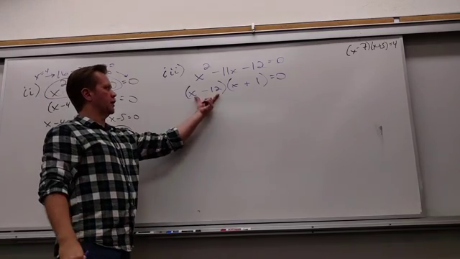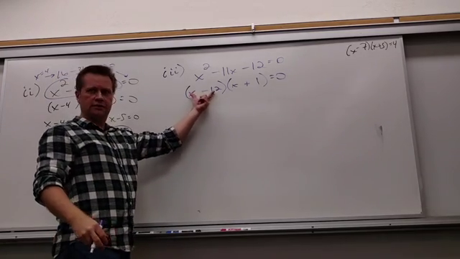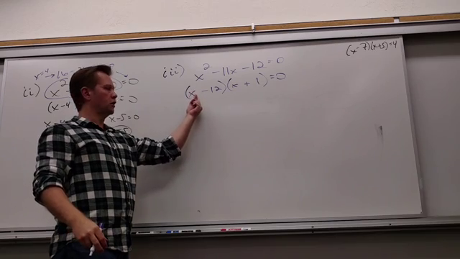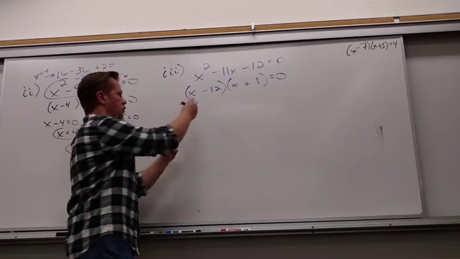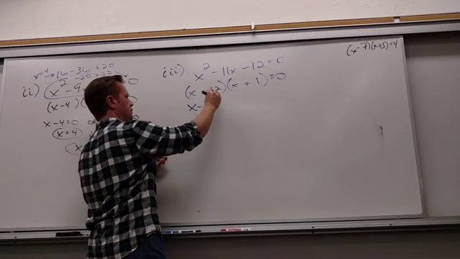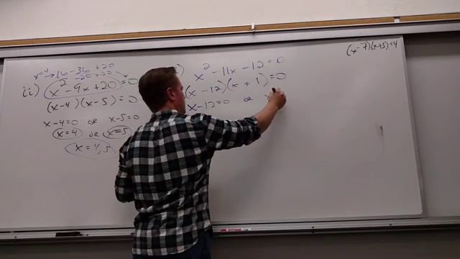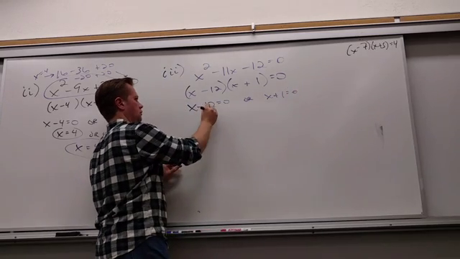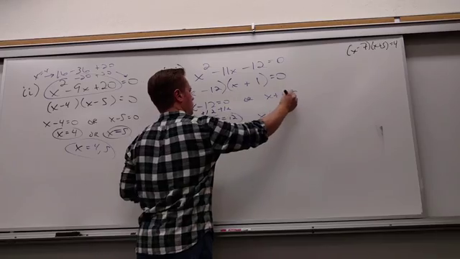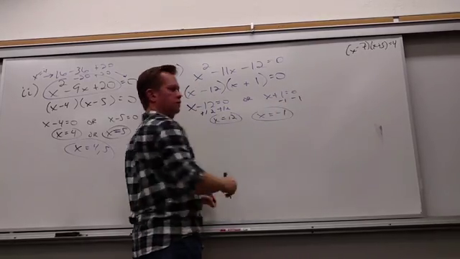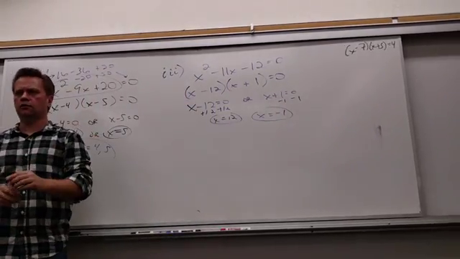You should be able to look at that and tell me what x makes this 0. Positive 12, right? Maybe you can see that. And what x makes that 0? Negative 1. If you don't, you can just say, okay, either this guy is 0 or that guy is 0. So I get 12 or negative 1. And then you can always check it by plugging it back in.